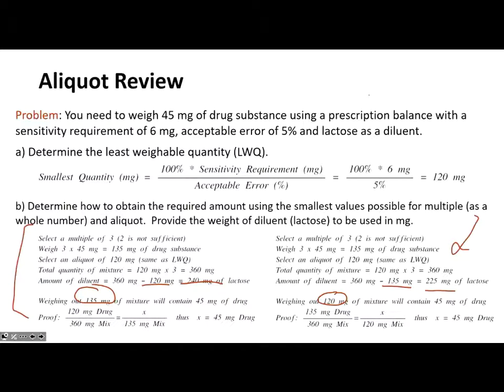And so there's no right and there's no wrong. And I should have been more consistent with the way he does it. The way that I learned it and the way he used to teach it was to use the least amount, essentially, of drug. So instead of using the larger amount of drug, I chose to use the smaller amount of drug, which makes the amount of aliquot mixture a little bit higher. But it's the same either way that you do it.